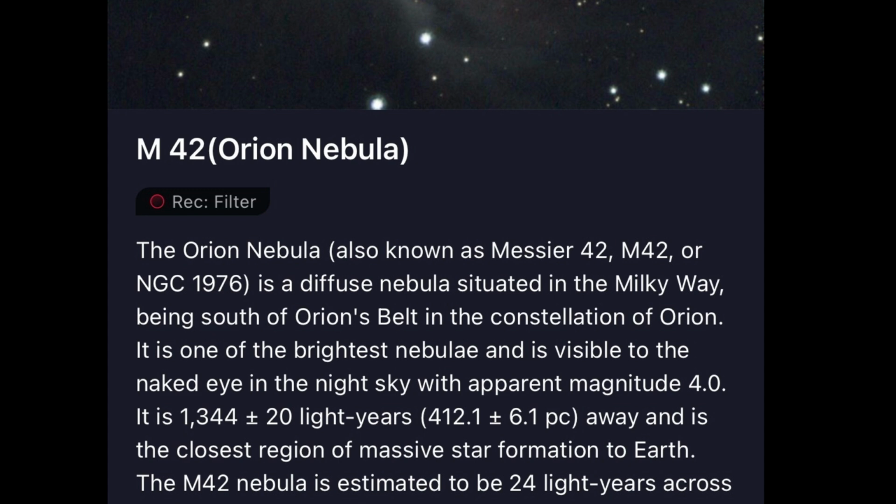The next one I'll add to the plan is the Orion Nebula, or M42. That, of course, is one that we've probably all done many times, but you'll see that it does recommend the filter in this one. And so it kind of gives us a clue in the app whether or not we should be using that light pollution filter. And this one is recommending it. And so when we go to add it to the plan, it will automatically turn that one on for us. And we're going to manipulate it so that we can keep it a little organized for our plan.